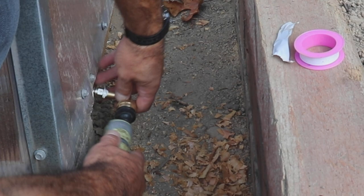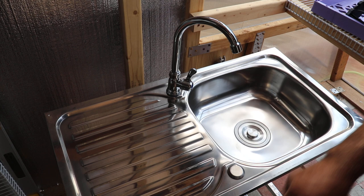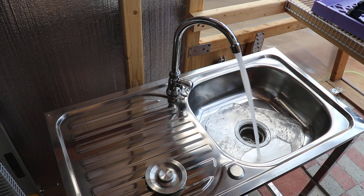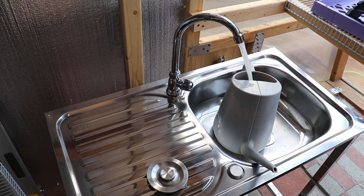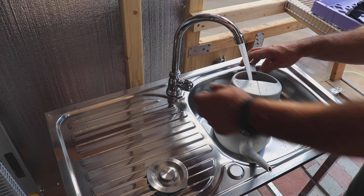Here's my Flexzilla, here's the attachment — water's going to it. Let's go inside and turn it on. This is the first test — I still even have some styrofoam in here. Not too shabby! Draining good. No leaks. It's a deeper sink so I can fill up my containers really easy. This is not bad at all.